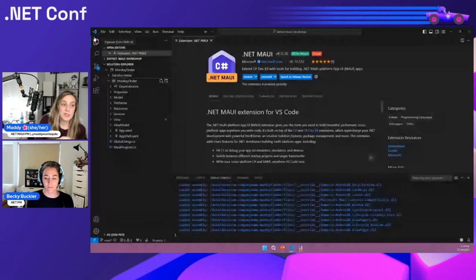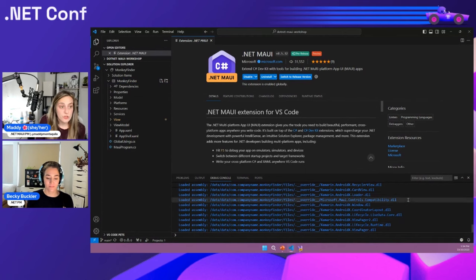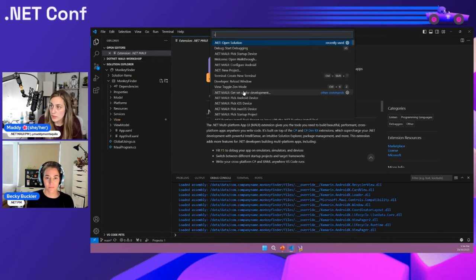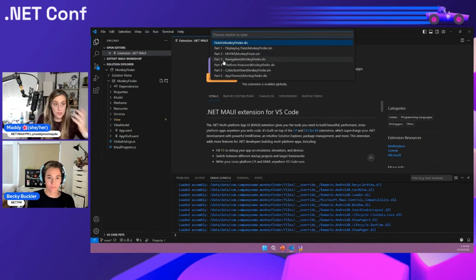A .NET project, everything is based on a solution file. In this case, it's the Monkey Finder solution. And when you clone this repository, it's got two solutions in it. It's got the start and it's got the finish. So it will pop up with a little notification here. I don't think it'll show it to me anymore. Yeah, it'll pop up one here and it'll say, which solution do you want to use? Just select the start solution from the start folder. It'll pop it, and then it pops it up here. Easy peasy, no big deal. At any point, you can change it, I believe, by using open solution, if you just type that in. To open this top bar in VS Code, Control-Shift-P, it's called your command palette. So this, I have the full workshop, not just the workshop we're doing today.